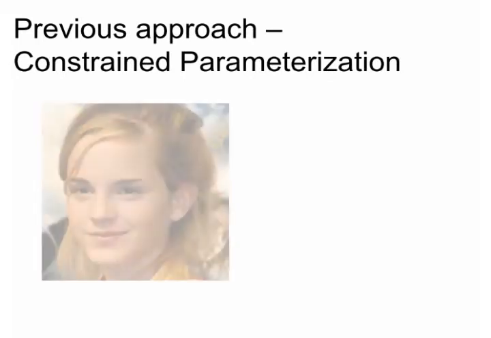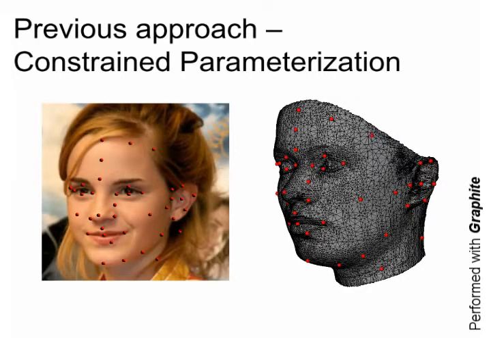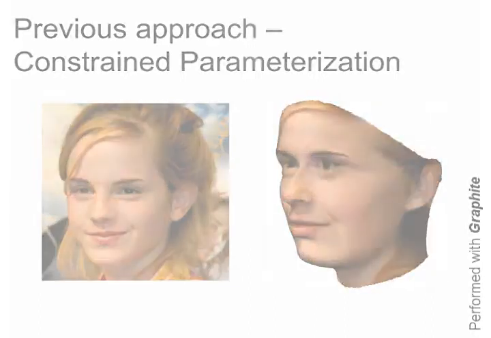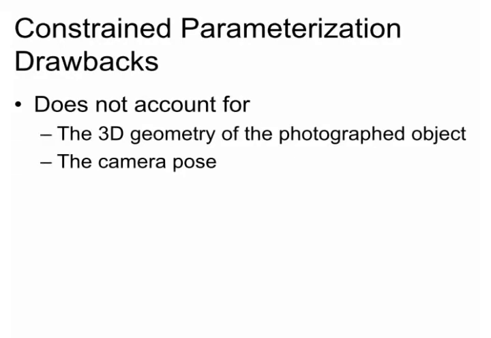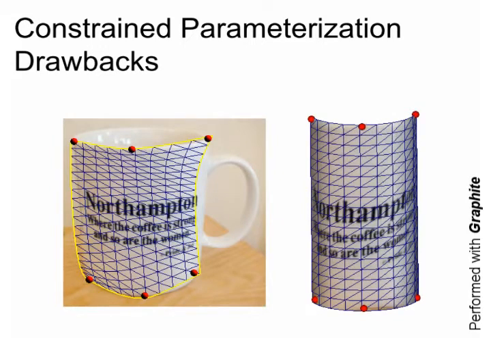The common approach to use an arbitrary image as texture source is by constrained parameterization. This approach is suitable for casual images. However, distortions might be introduced due to the 3D geometry of the photographed object and the image viewpoint. This problem is visible in this example of a mug. Since in the source image the text appears curved and the letters seem unequal, the resulting texture mapping seems incorrect. The text remains distorted.